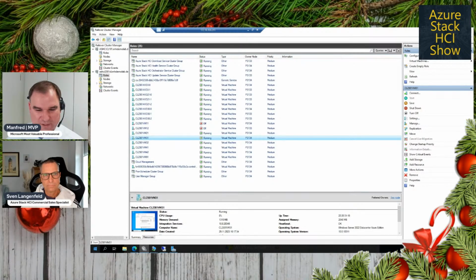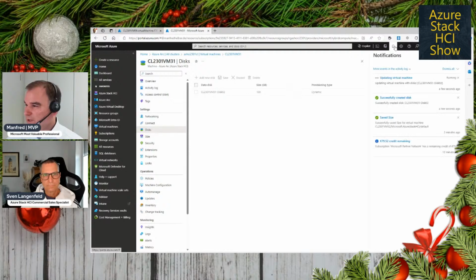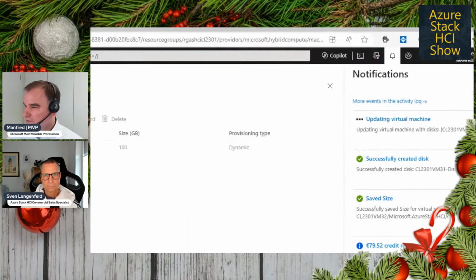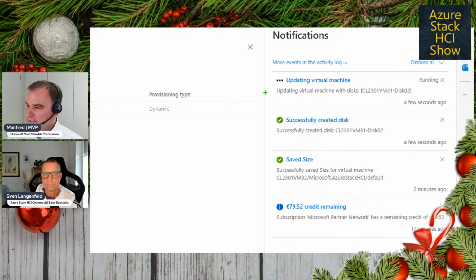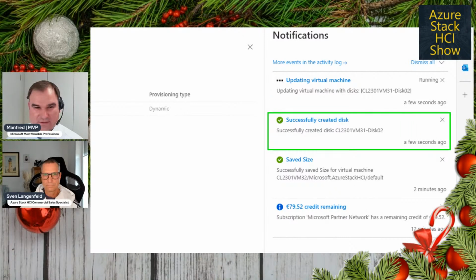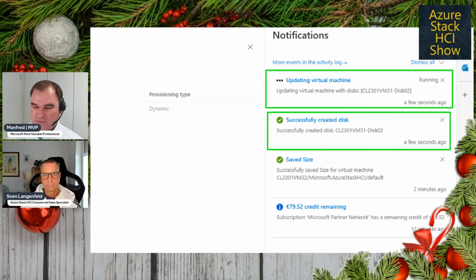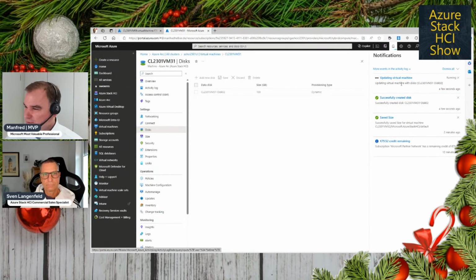We will also see this in the Azure portal, because when I go to the notifications, I can see the disk is created. This job is done. So the disk is already there, but the update of the virtual machine is still running. So if I would have checked this, it would have been clear to me that this information cannot be in the virtual machine configuration actually. But when this task here has finished updating the virtual machine, then this disk will also be visible locally.